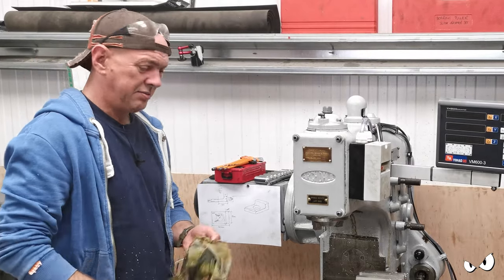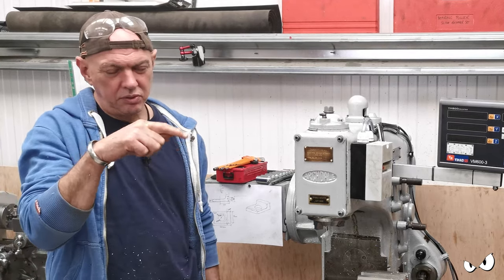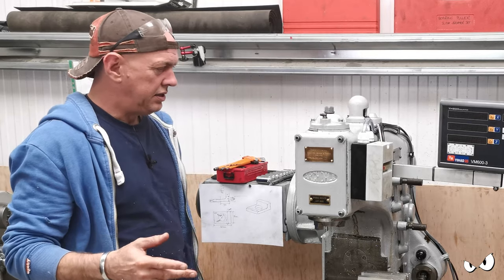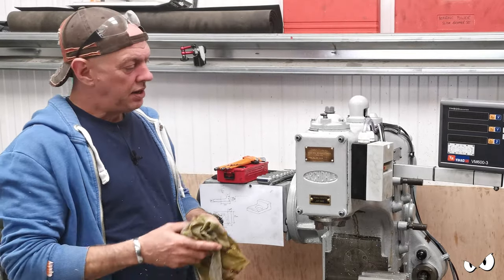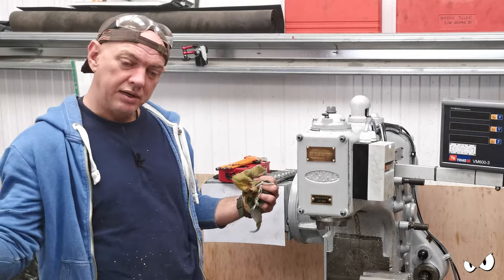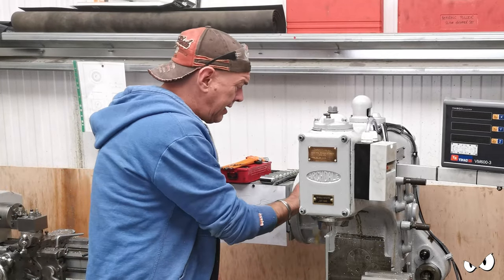I've sorted all my gibs out - if anything they're a little bit on the tight side so I'll have to have another look at them. Where you're end milling, if you go over your piece of work and come back again you get little swirls where it looks like the tool is catching, or maybe grabbing a chip and dragging it through. You get little swirls in the finish and it shouldn't be there. I've had an indicator up in the collet holder and it all seems fine - no perceptible wiggle. But I think where you put the machine under load with a depth of cut and power feed it through, I think it's side load on the spindle causing the troubles.